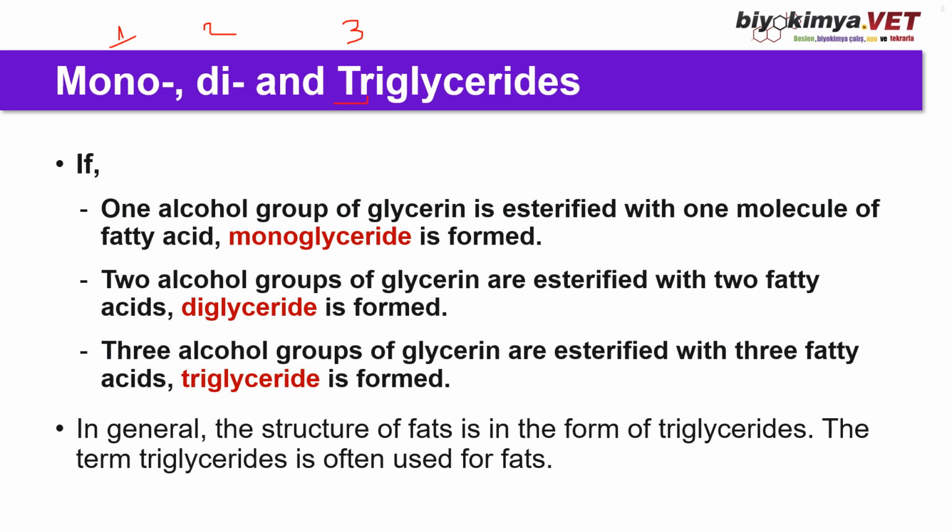We know the fatty acids, we don't want all fatty acids to be in a free form because they are acids, so they change the pH of the environment. And the term triglyceride is often used for fats and also oils. The triglycerides also have other names or synonyms, which are the triacylglycerol or triacylglycerin or triacylglyceride. But I prefer to use triglycerides.